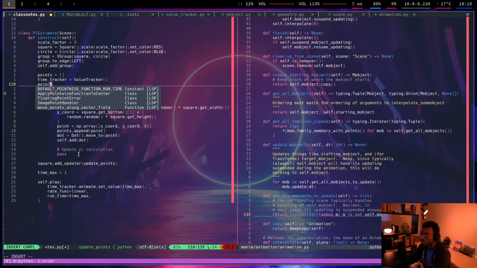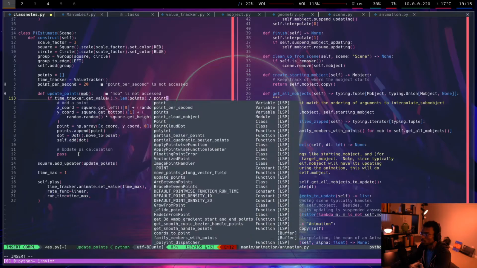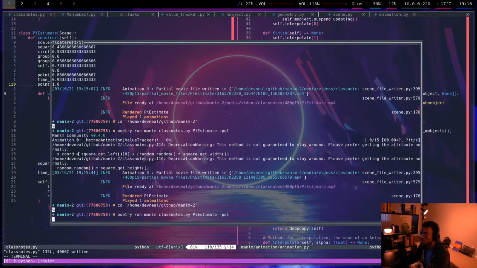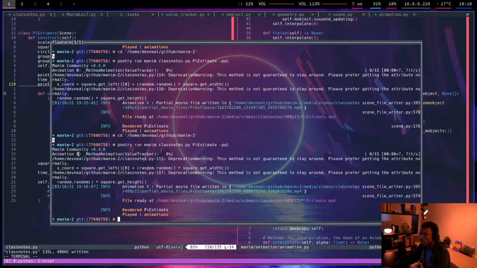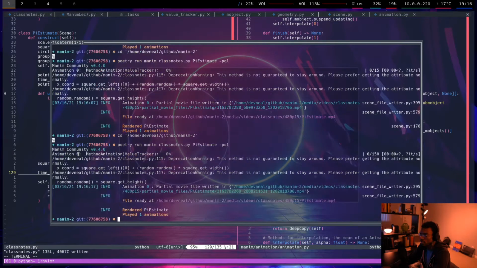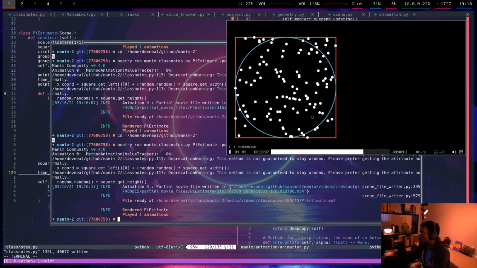I just call this points per second, equals, and I'll make that 20. Okay. So I think that's the rule. You just can't add an updater to a value tracker. Cool. Okay.